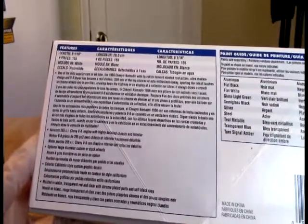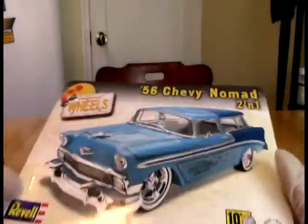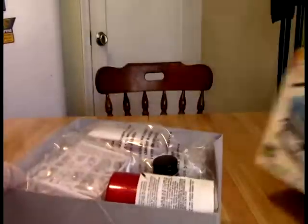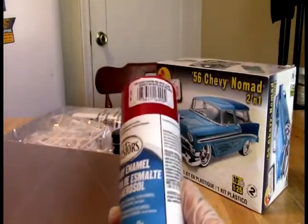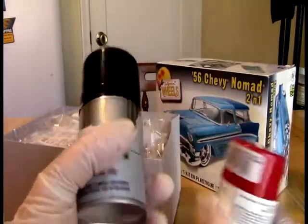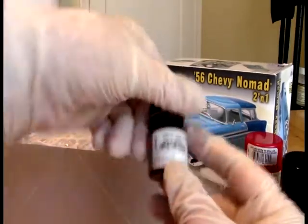And there's the box. And of course, guys, if there's a bigger engine, we will be using that for sure. It's a 265 that went in here. I don't know if I have any parts to make anything bigger. If I could, I'd put a 454 or 396 in it, maybe. So, have a red paint. So we're gonna be shooting testers and model masters. So red metal flake for the red and burgundy red metallic for the darker one. And of course I've got more burgundy red metallic here as well, guys.